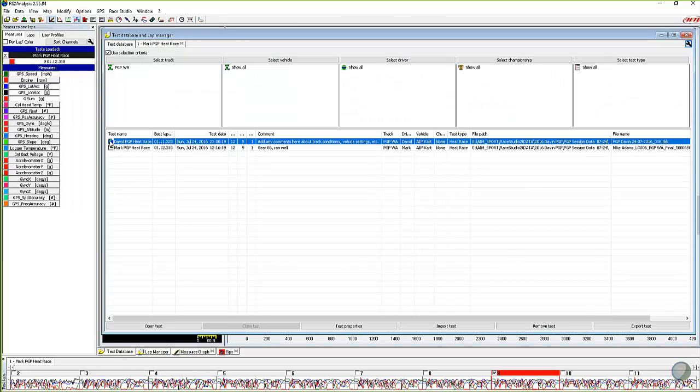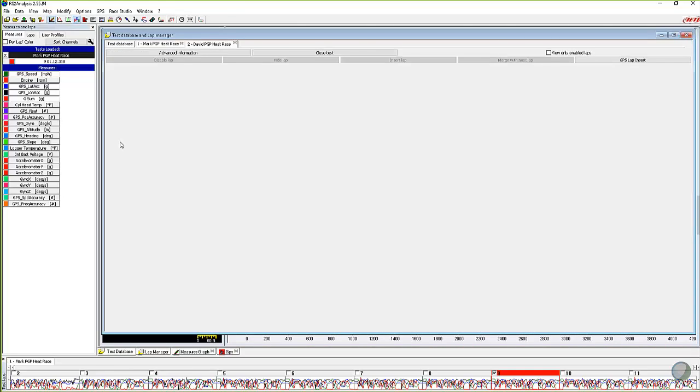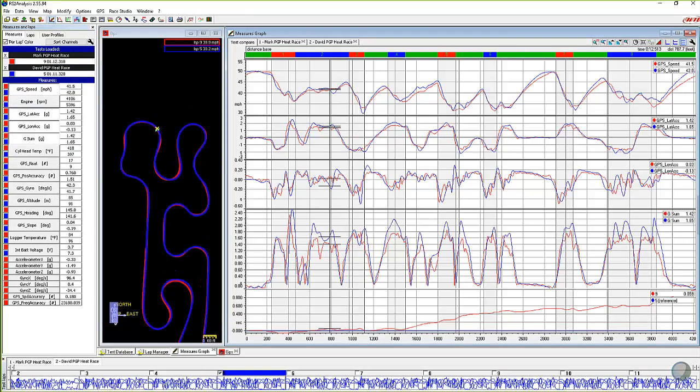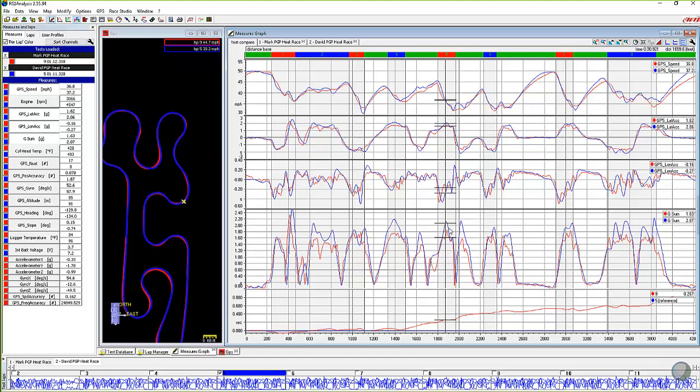So we'll open up this driver that was out at the exact same time, running on the same track. When we open up the GSum with two different drivers, David, the new driver we just added, has all of his traces in blue using the per lap color function up here, and we've got Mark still in red. Now if we just look at the GSum for both drivers, what should jump out at you right off the bat is the blue traces are generally higher across the board. On every corner, the GSum traces are just a little bit higher all the way across.